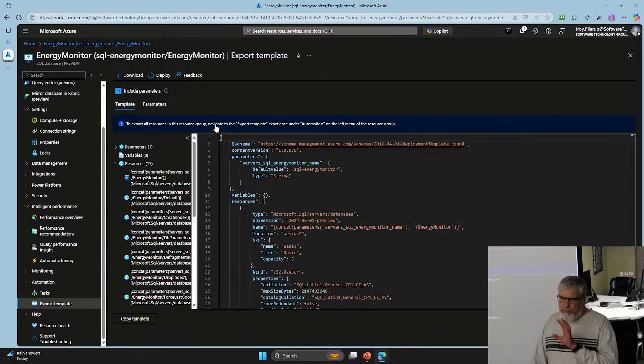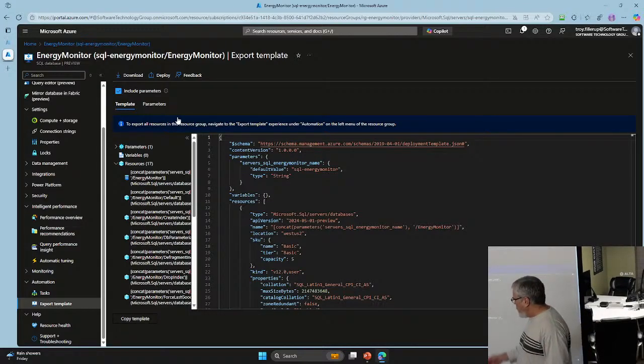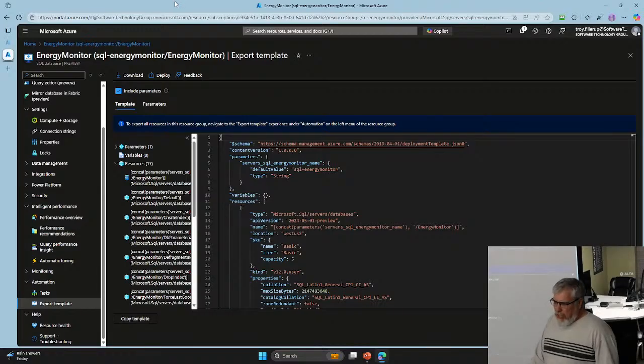And when you push Bicep up into Azure to have it generate the resources, it actually creates an ARM template for you and then applies the ARM template using Azure Resource Manager. So this is what an ARM template looks like, okay? Bicep is a lot easier. It's a lot more fun to work with. And so I was always wondering, how can we get Bicep generated for us? And there's a couple ways to do it, but I found one the other day that I thought was kind of interesting. So let's take a look at this.